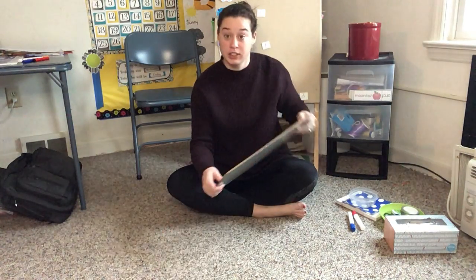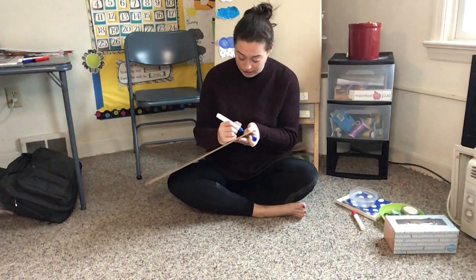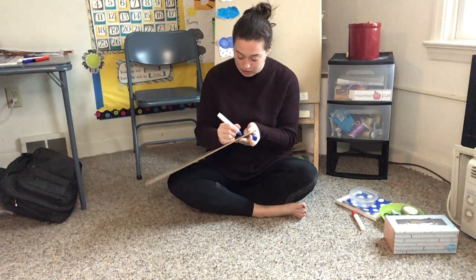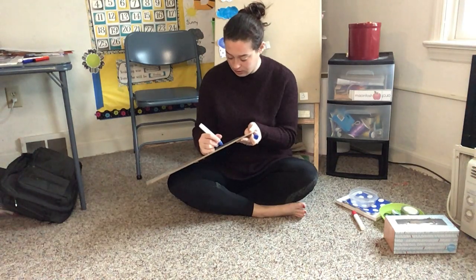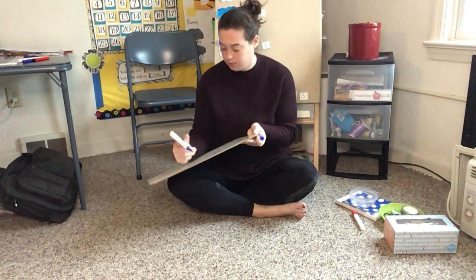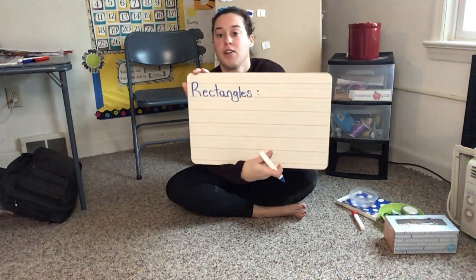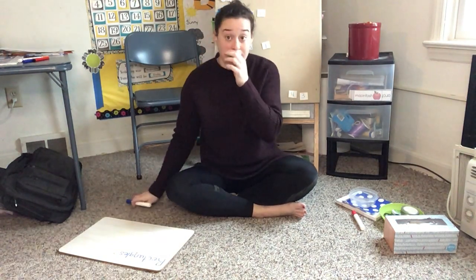It's a birthday card. So I'm going to use this for my rectangle. So I'm going to stop and I'm going to write the word rectangle because I know I'm at least going to be sorting rectangles. So on my board I wrote rectangles because that's one of our categories.